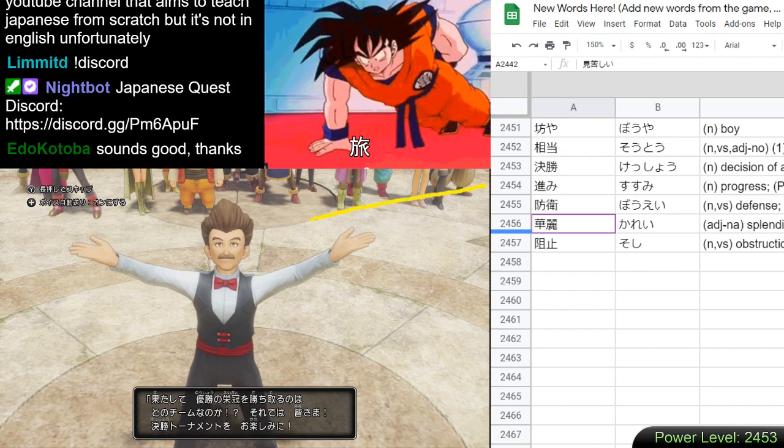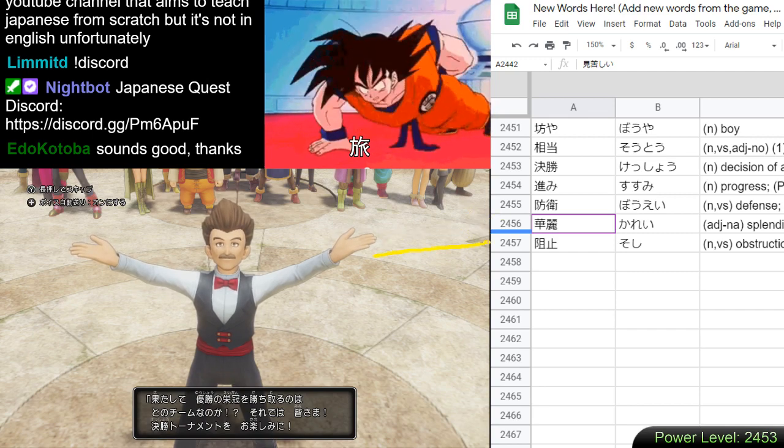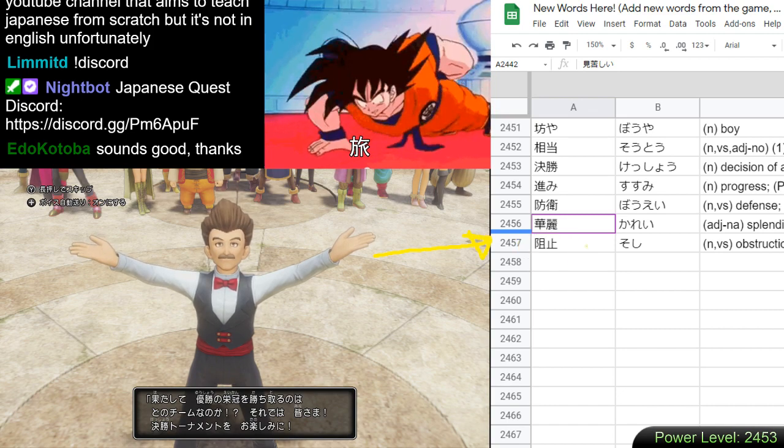So, susumi, to progress in the tournament. Who will progress? Boe to defend. Can we defend the crown? We'll see. Kare, splendid or beautiful techniques we're seeing. And then soshi, or soshi suru, to stop. Can she stop us? We'll see. I hope we can stop them.